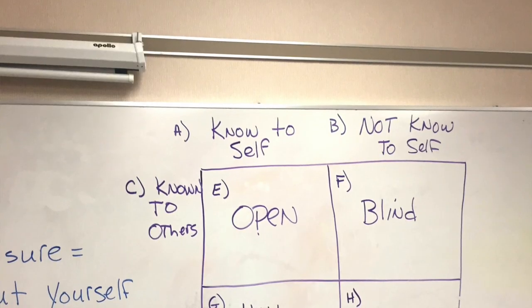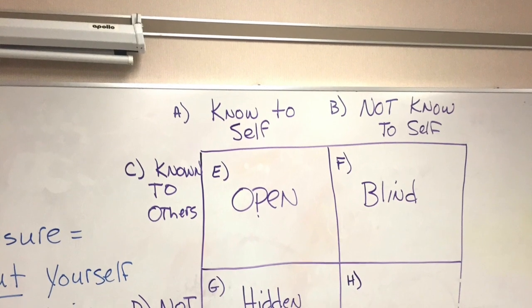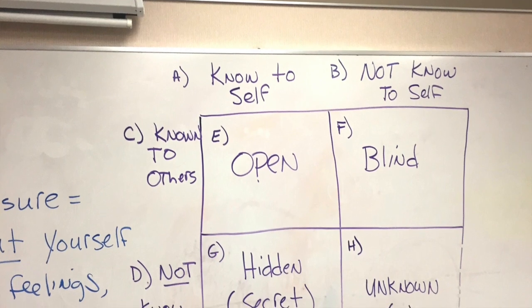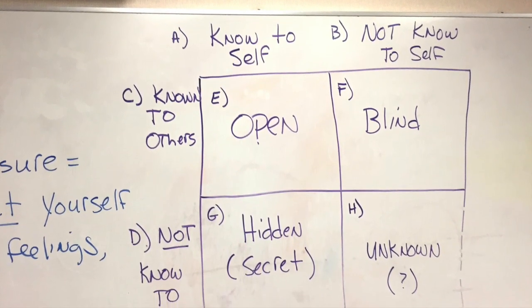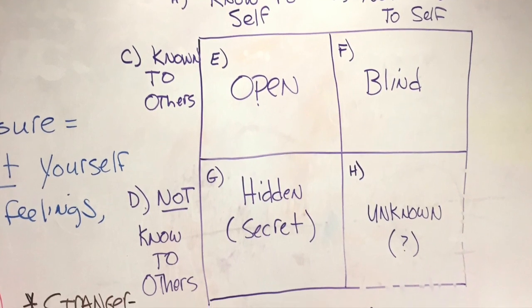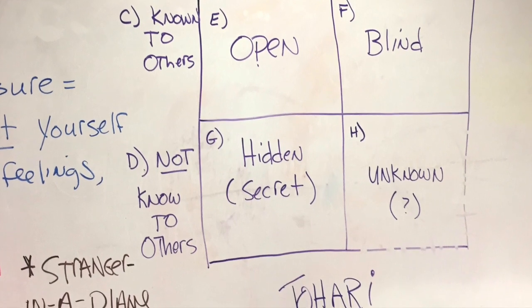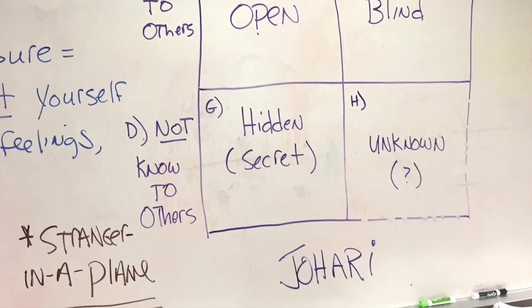Let's keep going down from the A, known to self, down that column. We get to the hidden or the secret quadrant of Johari. Now let's read across. We go down the A and we hit that hidden or secret. Now we're going to go across from the D point, which is not known to others. It doesn't take a rocket scientist, but you're going to have to study this and get it sort of ingrained before we move on. Look, what is in that quadrant that Tony knows but other people don't? Well, that's the stuff that he is either keeping secret, personally never going to share, or hasn't yet shared with Tina. That's the stuff that he's hiding behind that brick wall because he's been made fun of, because he's been slammed in middle school.